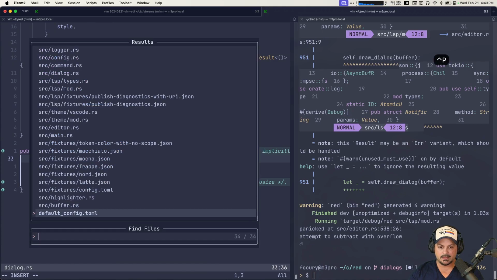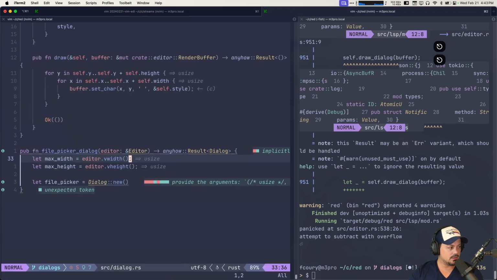But it also depends on the size because here we don't have 3. So that may be the minimum. Okay, let's try to calculate 80% and then fix a minimum, right? So we don't need max width. Let's just do width like that.